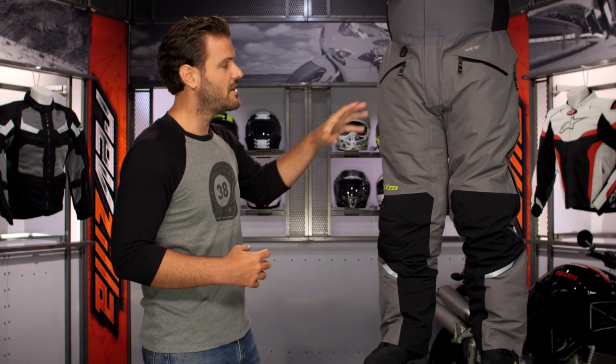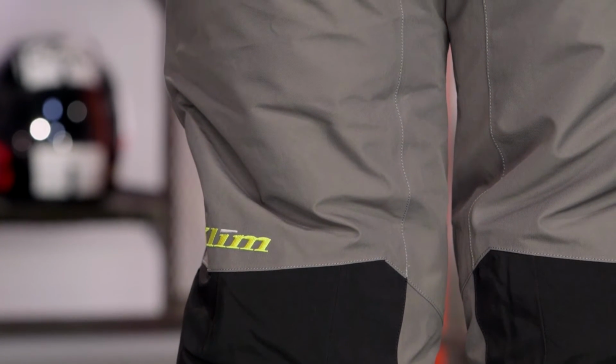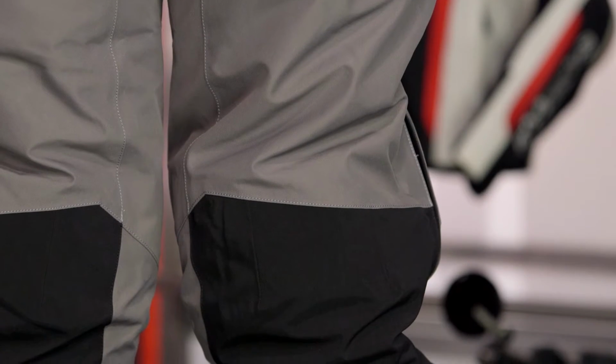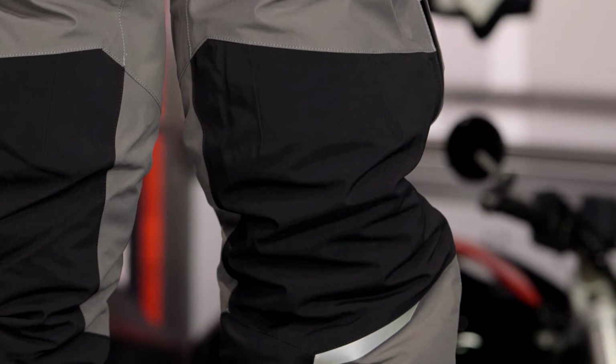And then when we talk about the insulation with this, it's going to use dual layers of Thinsulate insulation. It's not going to be the Thinsulate Platinum that we're going to see if we bump up to the Rowan, but it's going to be your base Thinsulate G, 180 grams to 200 grams throughout, and it's going to be localized. They're going to figure out exactly where they want to add extra insulation to maximize warmth, and then in areas where you don't need it, they're going to strip some of that away and knock it back down to 180 grams.